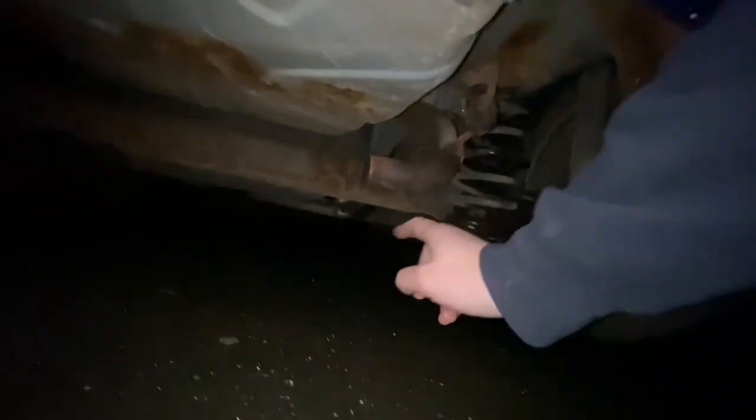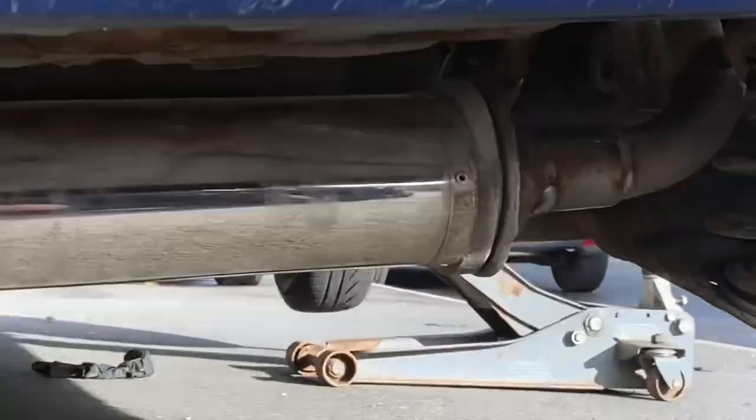Obviously, all the pops and bangs and flames from the remap will come out in this direction and look sick when you are following the vehicle. But it is too noisy for me. So, like I say, I'm going to have to weld it back up. I'll put a sleeve up the middle of it or something so it doesn't come off again. Hopefully. And then we'll try and do the run.